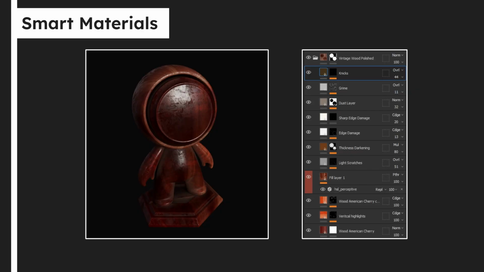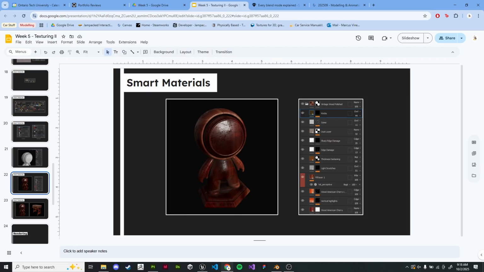Tweak them, make them your own as you work through them, right? I wanted to show you this so you understand how they work, and so you can better understand how to manipulate the ones that already exist as well. Okay, but I do need you to manipulate them. Don't just drag them on, drop them, and be like, okay, I'm done.